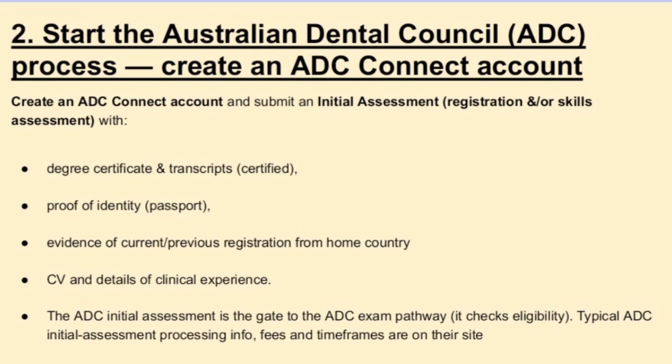Start the Australian Dental Council ADC process, create an ADC Connect account. We have to create an ADC Connect account and submit an initial assessment, which is a registration or skills assessment, with degree certificate and transcript, proof of identity, evidence of current and previous registrations from your home country, and CV and details of clinical experience. These are the documents that you have to submit, and of course they will do an assessment. Everything is already present on their website.